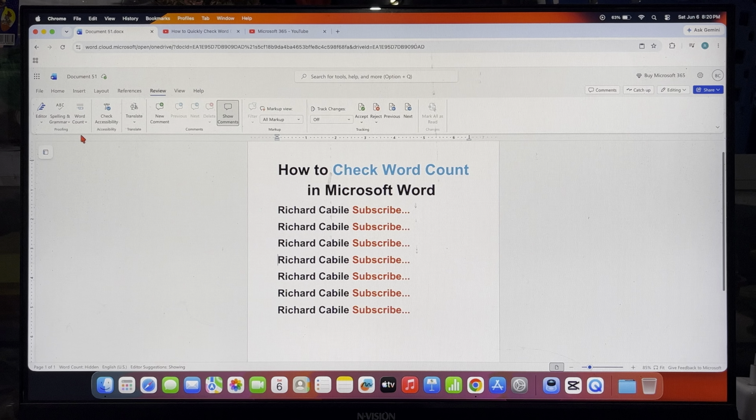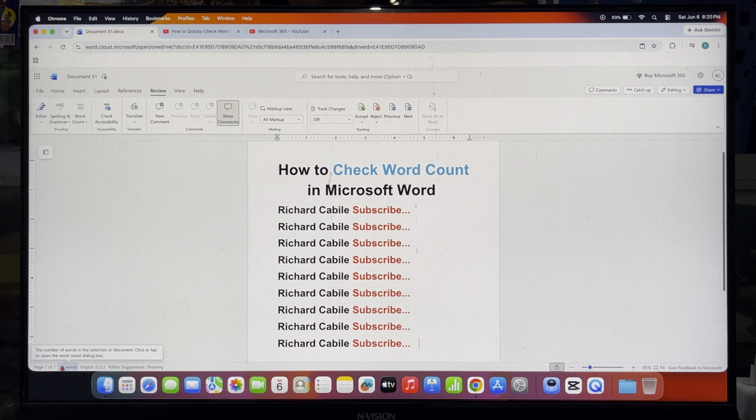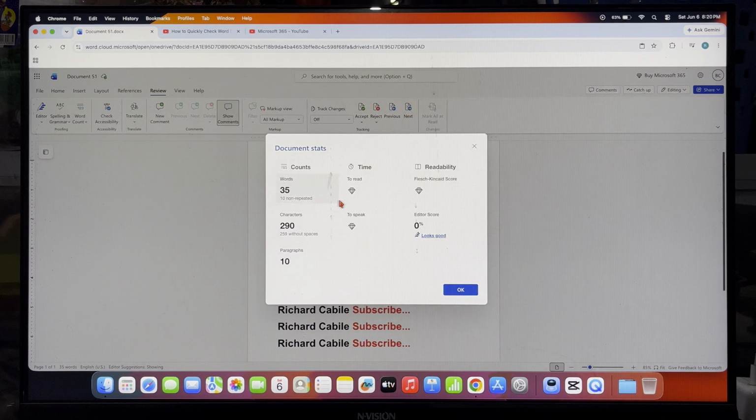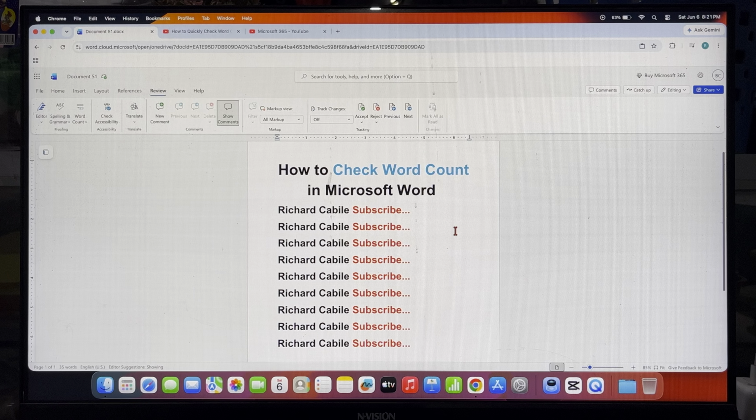Another one is Show Word Count. If you put a check on the box on the left side of Show Word Count, you can see it on the lower left side below the document. So you can see the 29 words. And if you add words, you can see here the word count has now changed to 35 words. And that's it. You have successfully checked the word count in Microsoft Word.